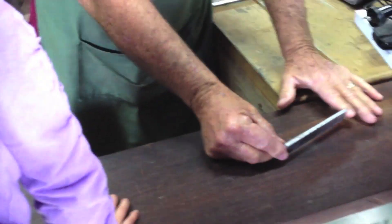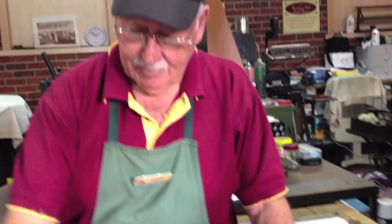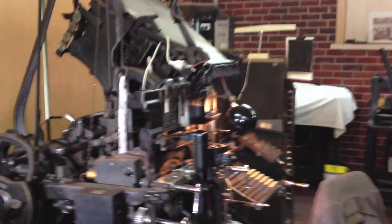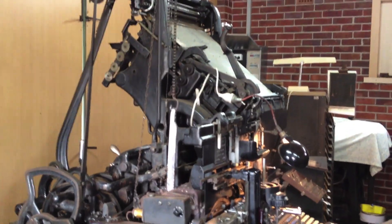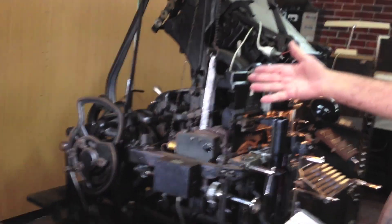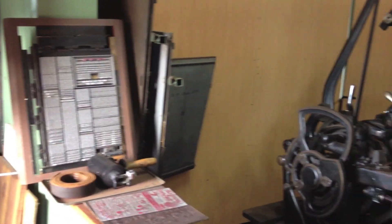I've damaged the leather there. 'Now is the time for all good men to come' — is that in the line? The line of type was invented back in 1886, came into the printing industry around about 1893, and was used right up to the mid-1970s for doing all your newspapers and all your job printing. There's a newspaper page I've set in lead — that's what it looks like prior to printing. And that was done for every page of every daily paper, in years.